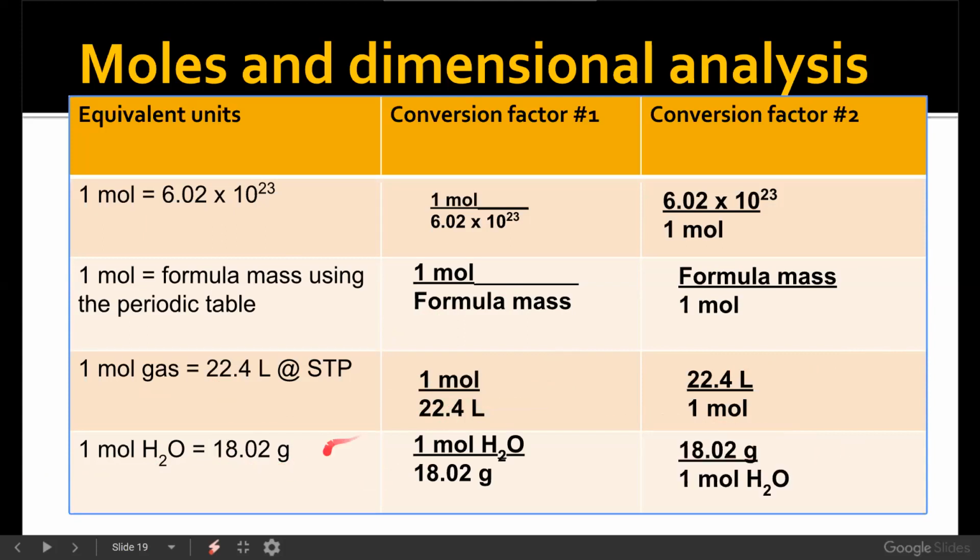And basically, the way we got that 18.02 is if you can watch the video from last week from Ms. Rainieri, she went over this as well. And it's basically you take that 18.02 grams, and we got that because 1 oxygen is equal to 16 grams on the periodic table, molar mass, and hydrogen's each worth 1.01, so there's 2 of them. You add that all together, it gets 18.02.